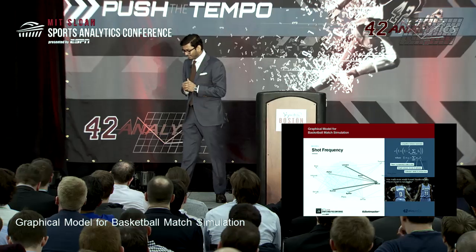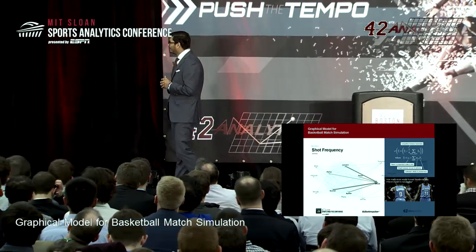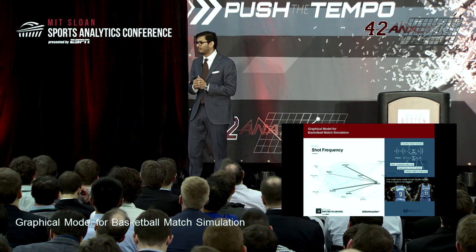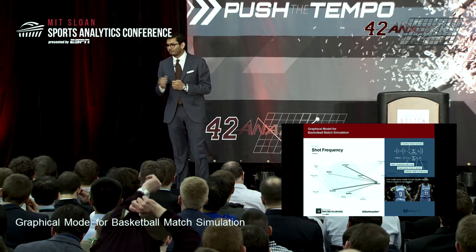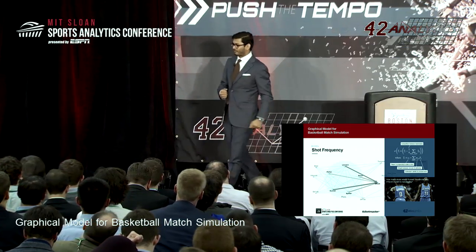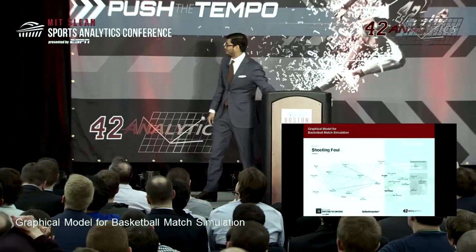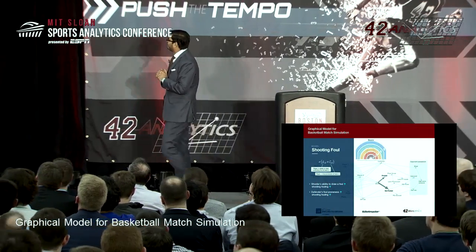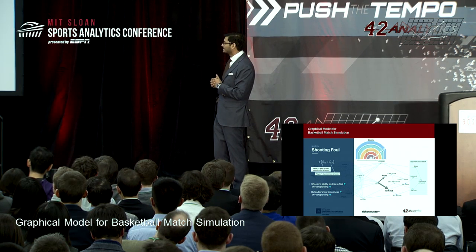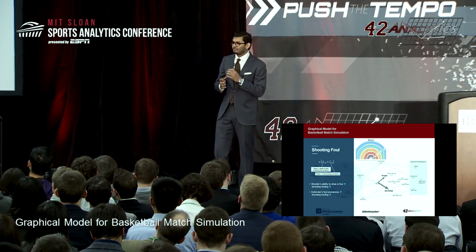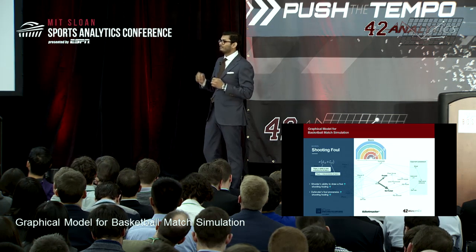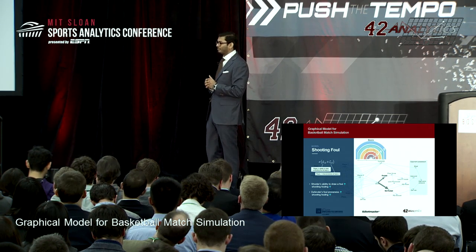Now, let's say the player did decide to take the shot rather than pass the ball. Again, if he's taking the shot, he has to decide from which point he will take the shot. It's hard to simulate the exact XY location from where the shot is going to be taken. So what we did was we divided the court into 5 parts. These are also called the bases. You can see it's numbered from 1 to 5, 1 being the closest to the basket, 5 being the farthest. From the historical data, we know how likely the players are to take a shot from different locations. So we can simulate using this from which base the player is going to take the shot.